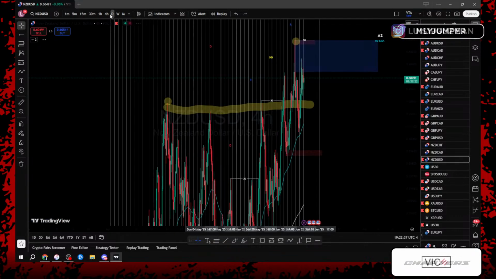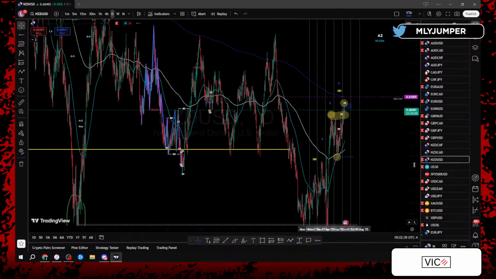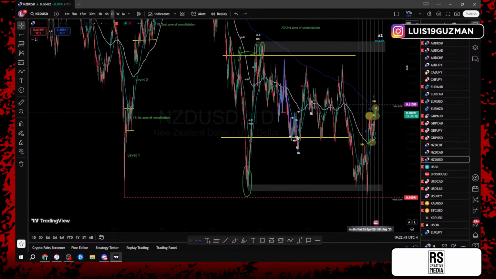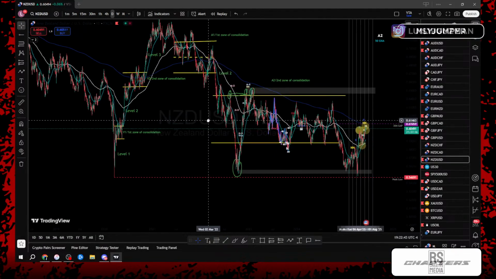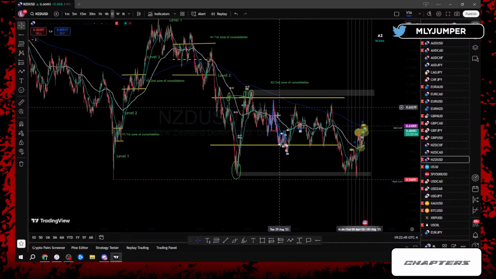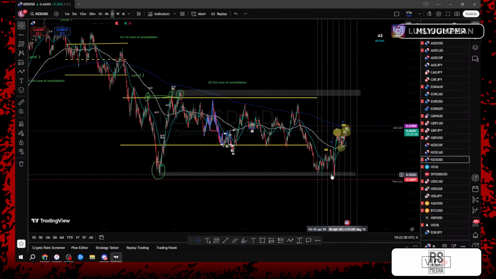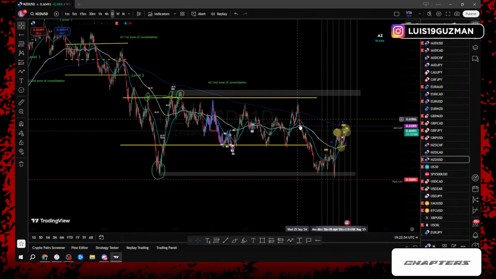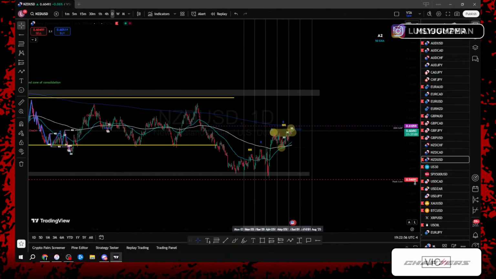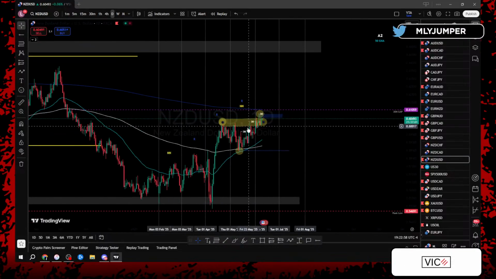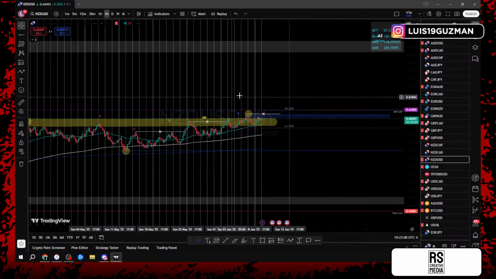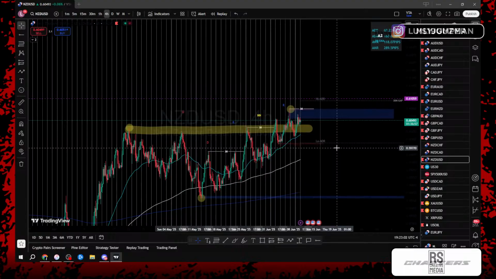NU again is one of the new pairs that we added onto the list. So let's take a look at it real quick. We still have that gap at the top of the market. We're still in an overall downtrend. We're still in A2. Again, A2 is a second zone of consolidation. Price hasn't given us a break of these lows just yet. So we're still stuck in the zone of consolidation. We got that gap at the top of the market that we could see price is still trying to push up top to close that gap.